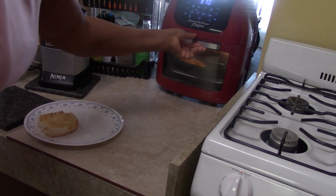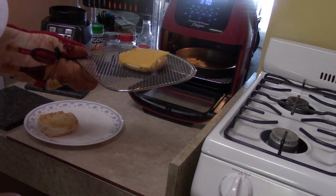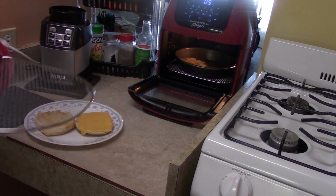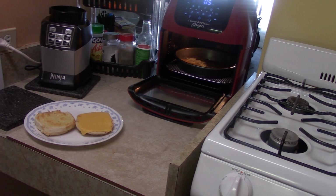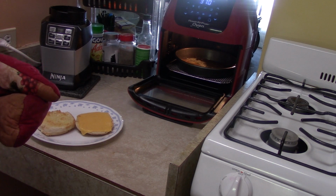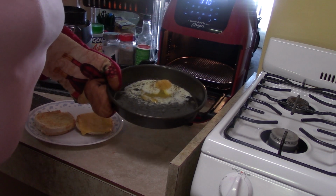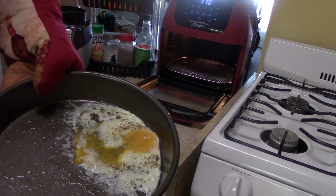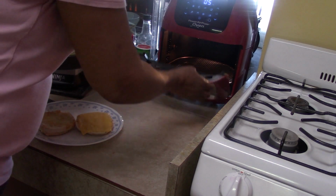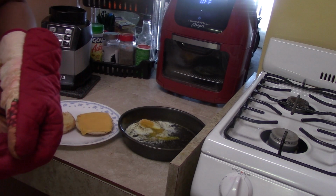Okay, let's check. Okay, that's good. Alright, so let's say that to toast our bun with the cheese, that took between 3 and 5 minutes, okay? Let's check on the egg. Okay, I think I'm satisfied with the egg. As you can see, can you see that? Cut that off.